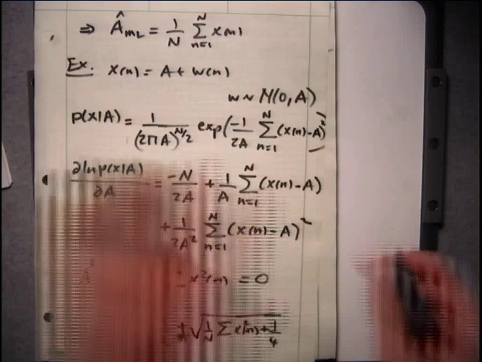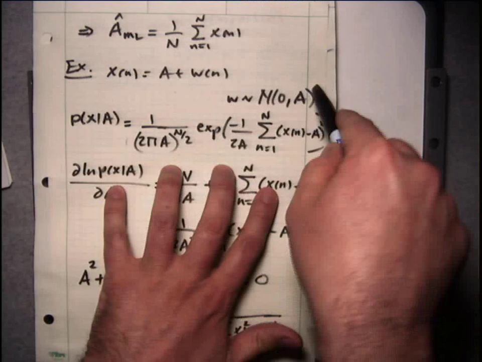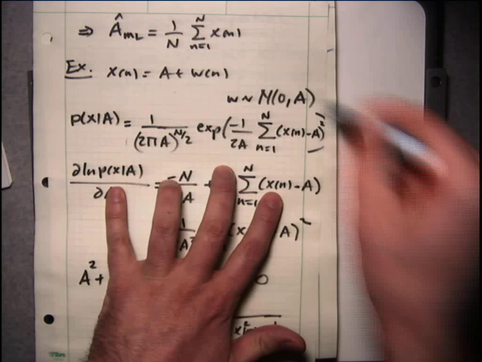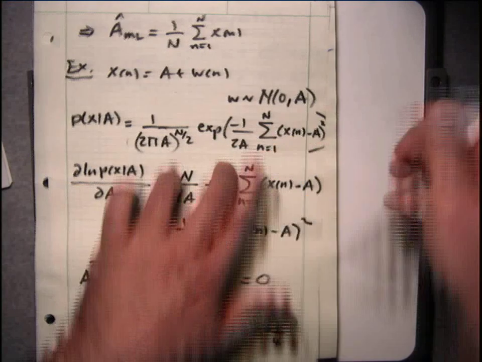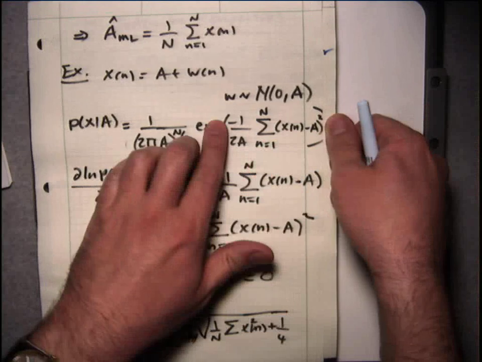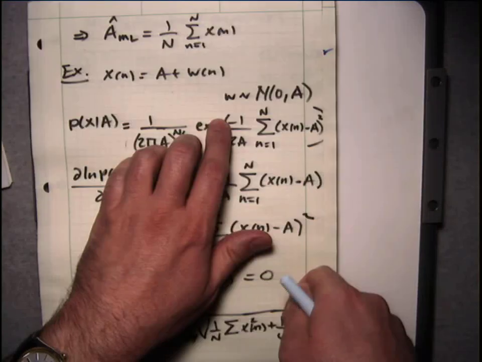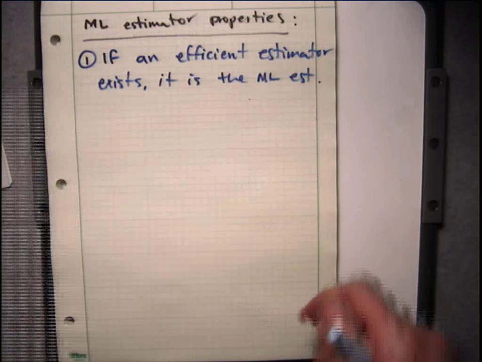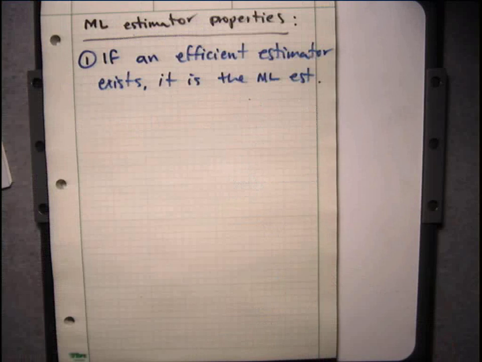Because what happens here is that if you look at this, if you maximize this whole thing, what you're doing is you're minimizing what's in the exponent. So you're right. That's kind of the difference between doing this and doing least squares. In least squares, you have a quadratic and you minimize it. Here, you have a PDF and you maximize it. But usually, because of that e to the minus, one and the same.